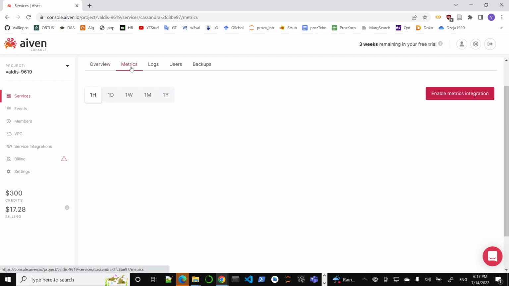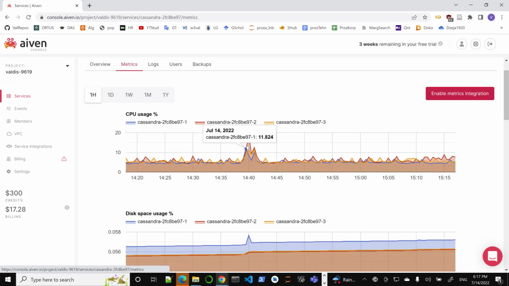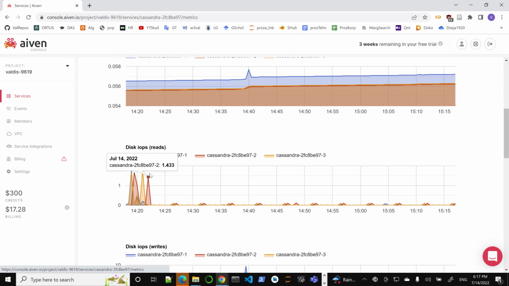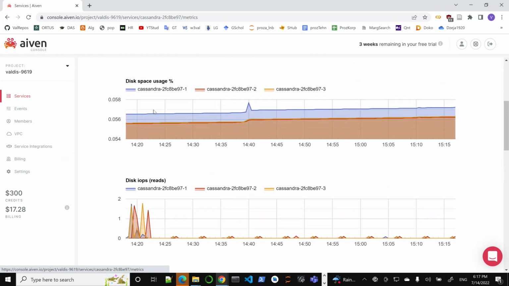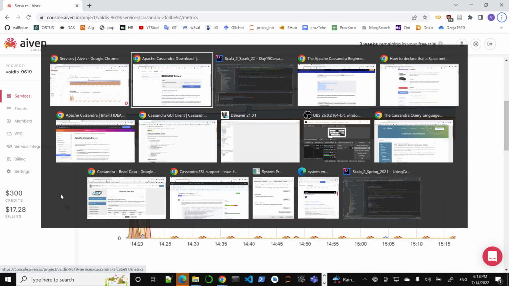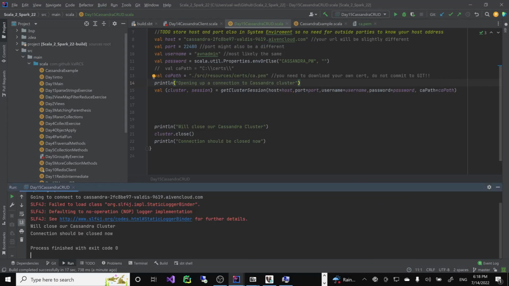Let's look at some metrics. What's going on? Did we have anything unexpected? Looks like nothing big, some jumps, but nothing too bad. So looks okay. Operations percentage-wise are less than 0.1%, so there's no load at all on this. I have 3 weeks remaining on our trial, and I have 17 credits, so like $17 used up from yesterday. No, from 2 days ago. Okay, everything works.